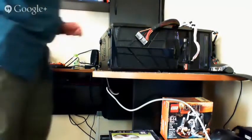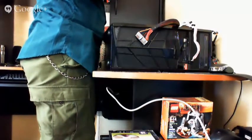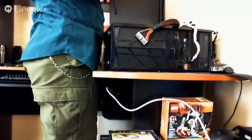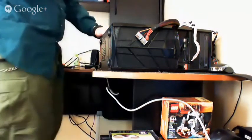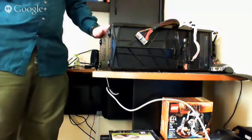So now, it's pretty much buttoning things up, tightening things down, and then we get to have the moment of truth when you put the power on. It always makes me nervous when I do this stuff because you never know. So, let's get everything buttoned up here.